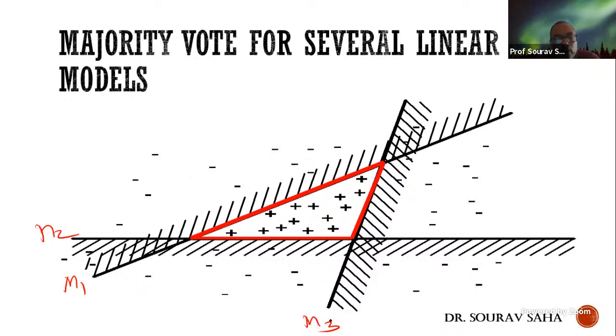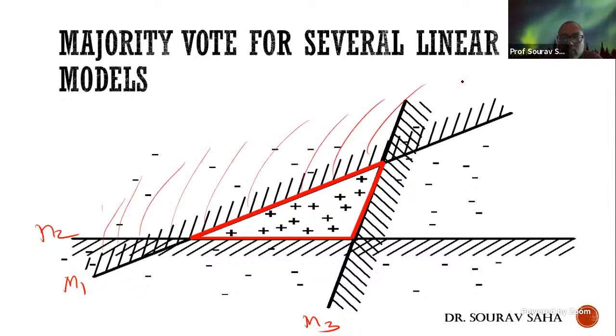So M1, if you look into the bottom part of M1, my task is to segregate the pluses from the minuses. If you look into the bottom part of M1, this particular region, you find that these minuses are there, right? You're happy that the minuses have been segregated out. But when you look in the top part where the pluses have to be, you see that along with the pluses, this minus is also there.